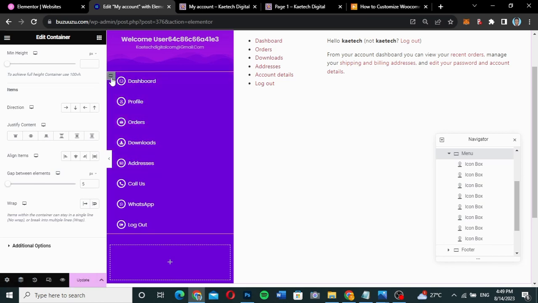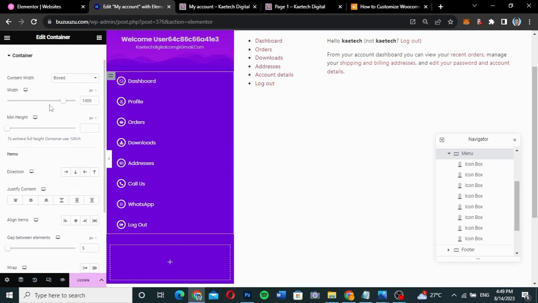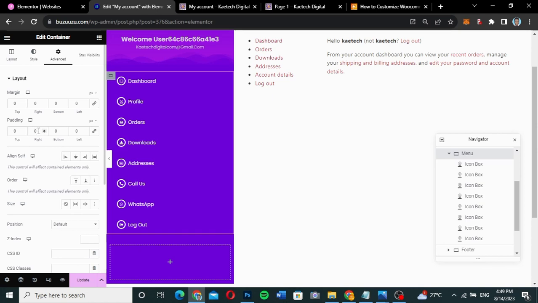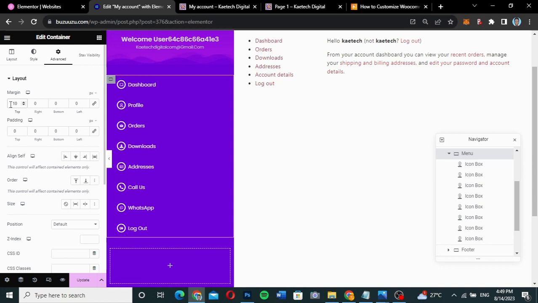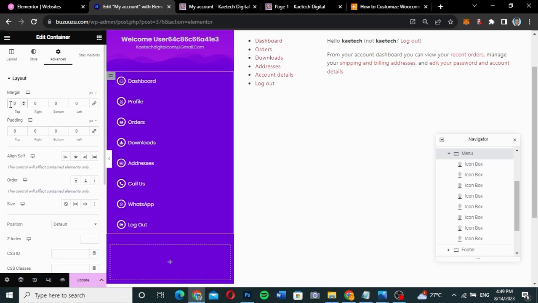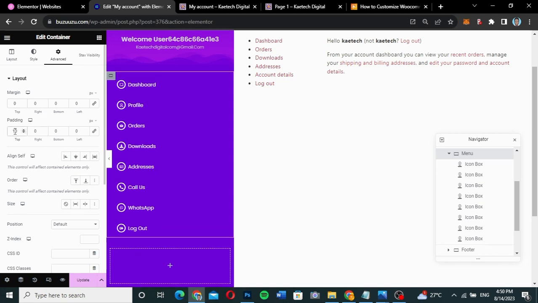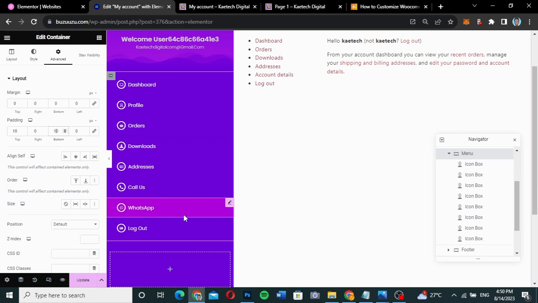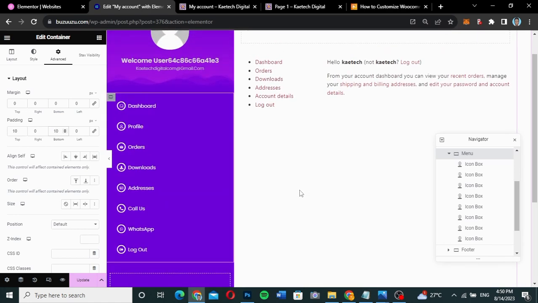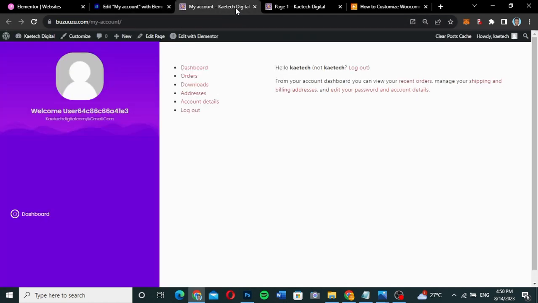And then what I also want to do is give it a top and bottom padding or margin. So I'm going to go over here and give a top margin and see how it reacts. I'll give a top margin of, let me say, 10. Okay, margin wouldn't be fine for me, so I'll give it a top padding of 10 and a bottom padding of also 10, so that this one can also breathe a little. Everything is working perfectly as we planned. Now I can click on update, and then we can go ahead and preview what we have done.